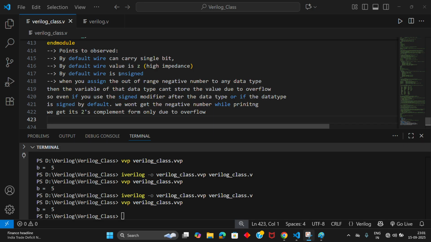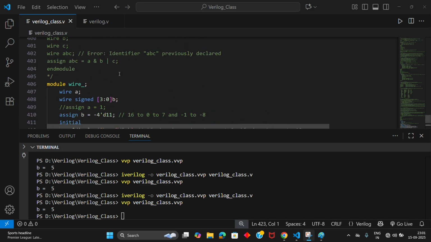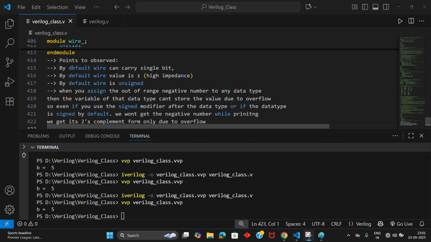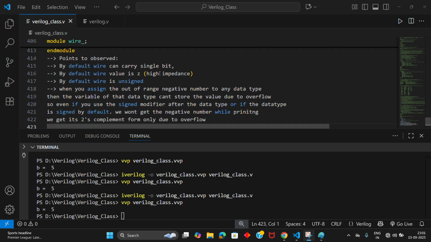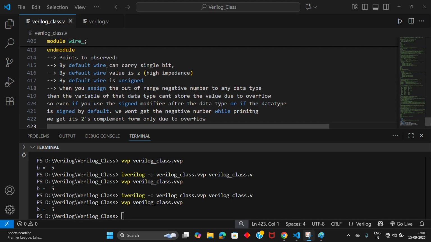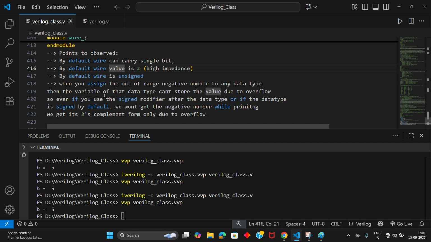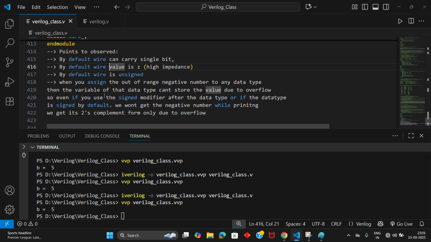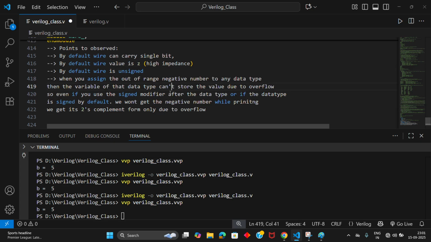These are the key takeaways of this lecture. Points to be remembered: by default a wire can carry a value, and the default value is z, which is high impedance. By default wire is unsigned. When you assign an out-of-range negative number to any data type, the variable of that data type will overflow.